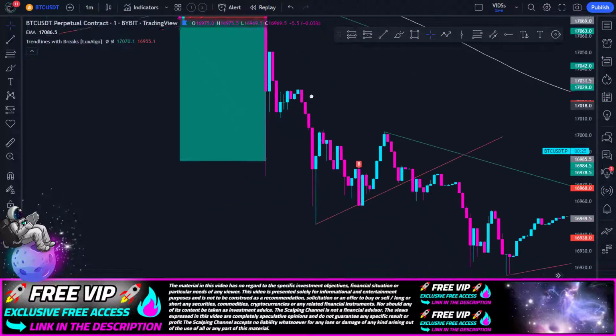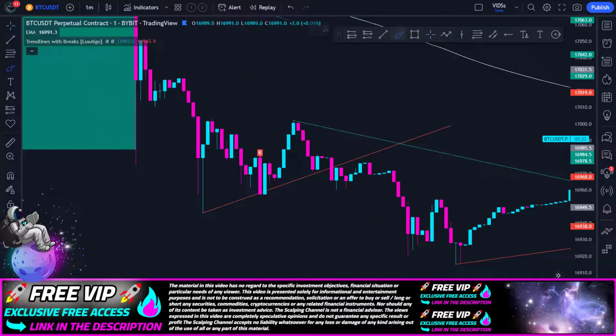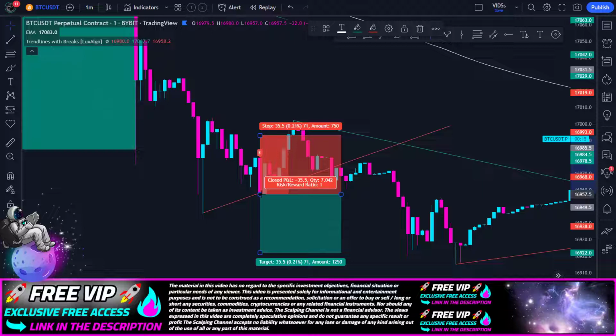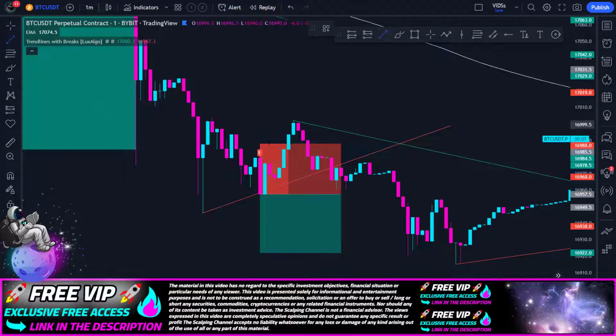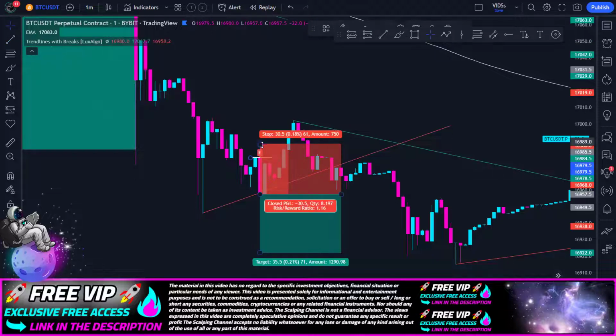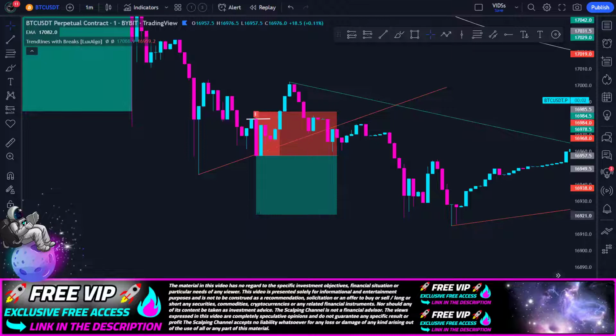We now simply wait again for the next red B. As soon as it occurs, we open another sell position and set the stop loss above the last swing high. In this case, we see that this would have been a losing position. Of course, sometimes you also make a loss. But because we use a risk-reward ratio of 2.5, we ensure that we always have a profit in the long run.